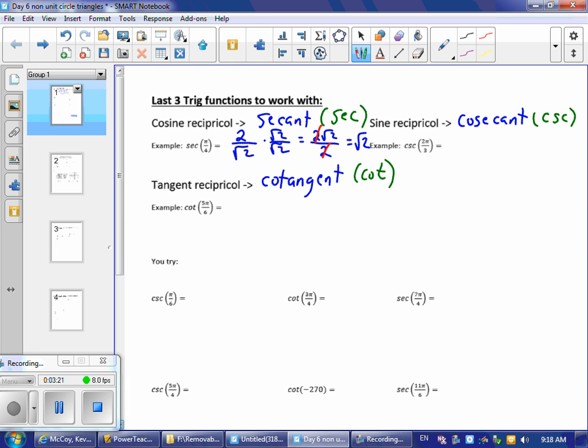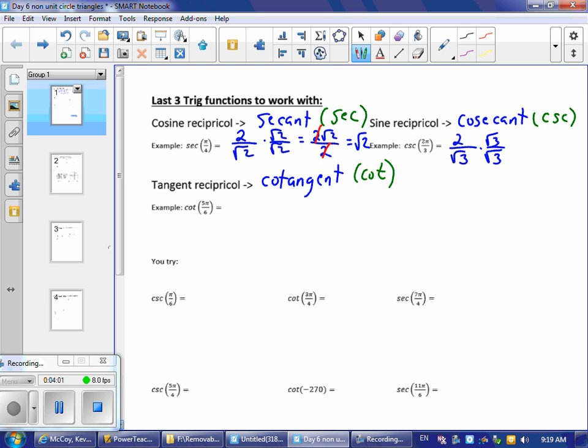Same idea over here with cosecant. Cosecant of 2 pi thirds, well, that's the reciprocal, according to this, of sine. So if I know the sine of 2 pi thirds, and again, all this stuff is coming from the circle, sine of 2 pi thirds is the square root of 3 over 2. Well, if I take that value and I flip over the square root of 3 over 2, we're going to get 2 over the square root of 3. That is the cosecant of 2 pi thirds. And again, it is fine to leave like that. We are going to rationalize it, but you could have left it as 2 over the square root of 3.